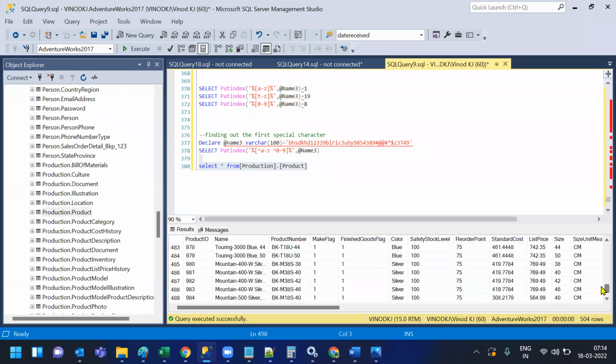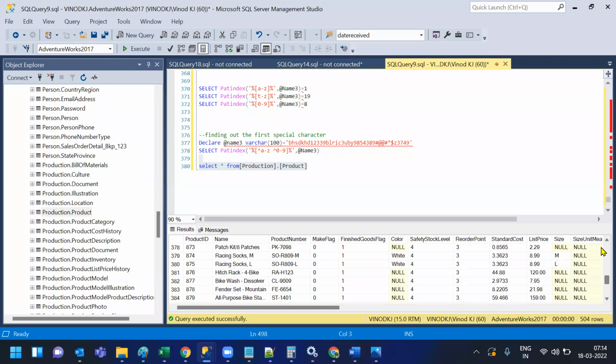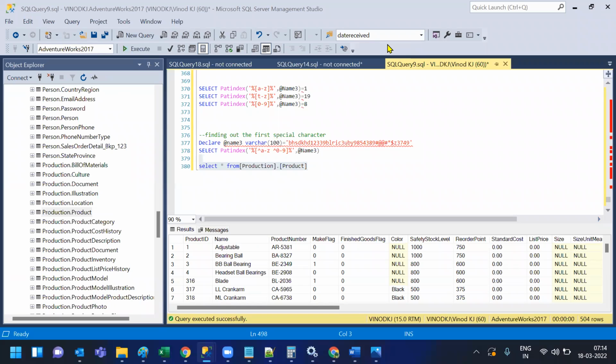Can everyone try and tell me the query? Are you trying? You can take a few rows actually, not all the rows. So you can draw the table in your notes.